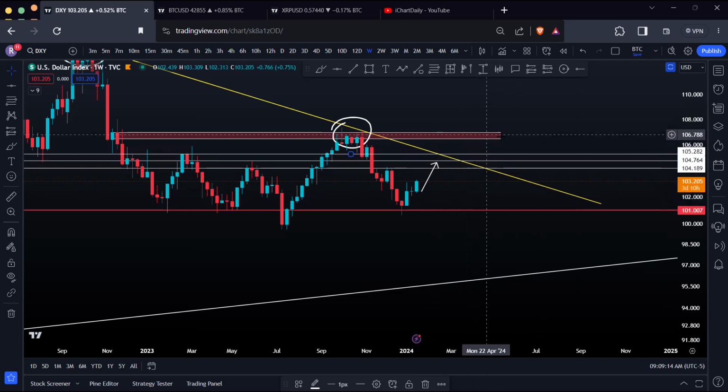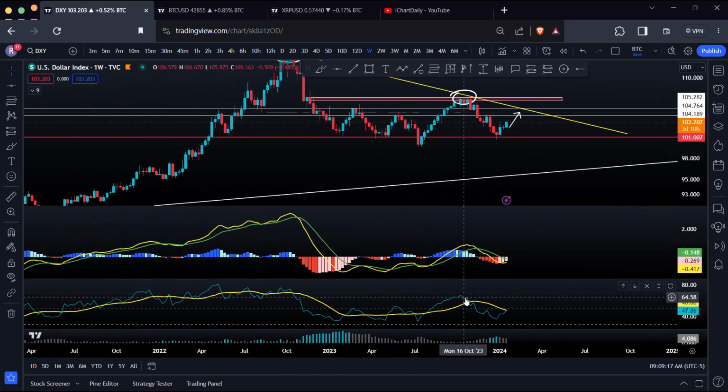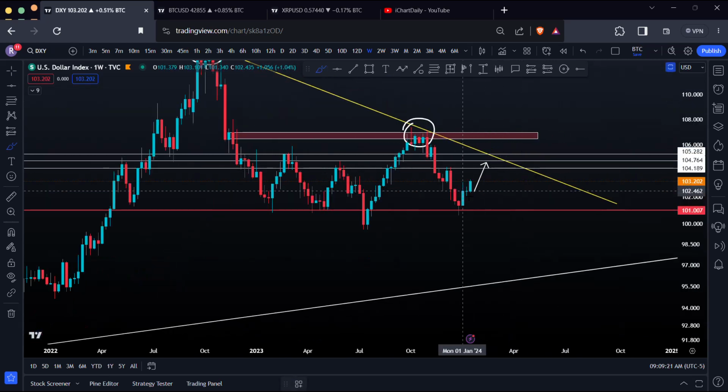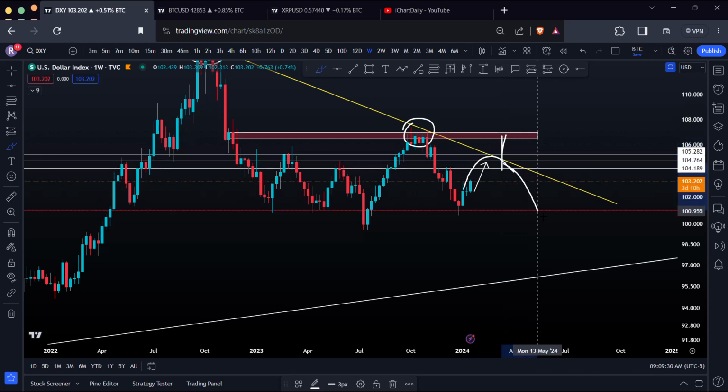I just want to line up the 70 line with these levels here to figure out if we are then going to start getting some bearish divergence closer to March or April 2024, which will help us understand that once the DXY starts to come down, well then the Bitcoin market starts to go up. It's just that simple.